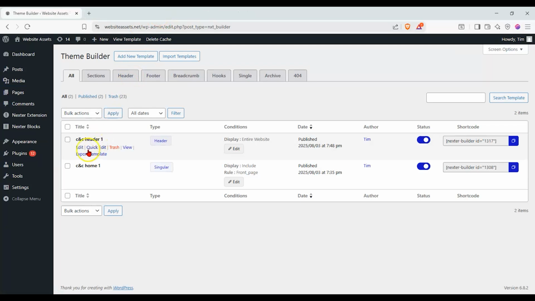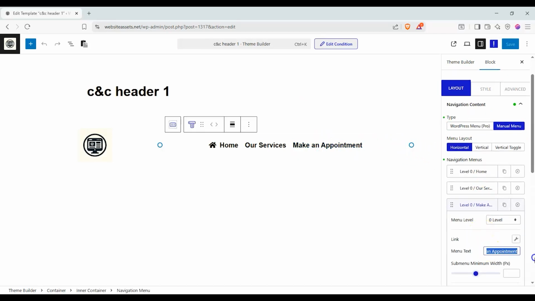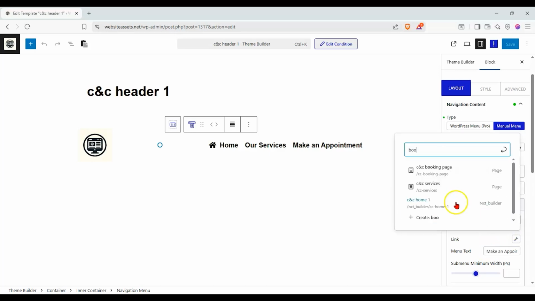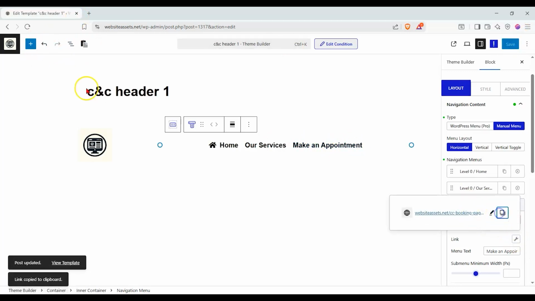Okay, let's close this. Let's go to the header area, and let's click again on the navigation menu, and let's go here. Let's copy this real quick. Link. Booking page, and let's paste this, save it, and then, well, let's copy this, right?